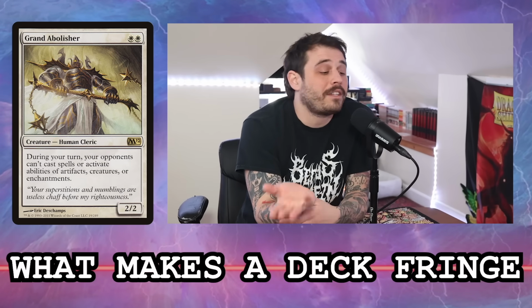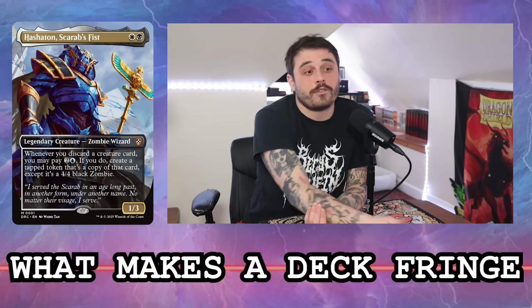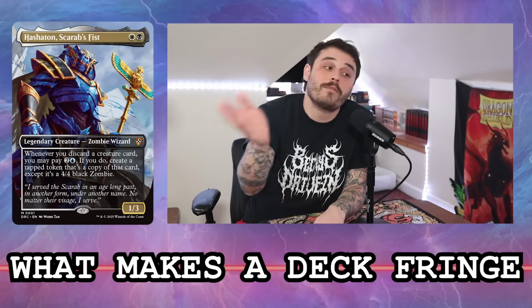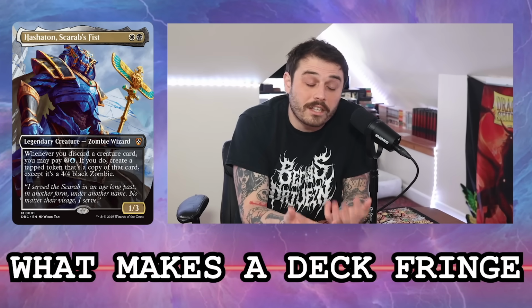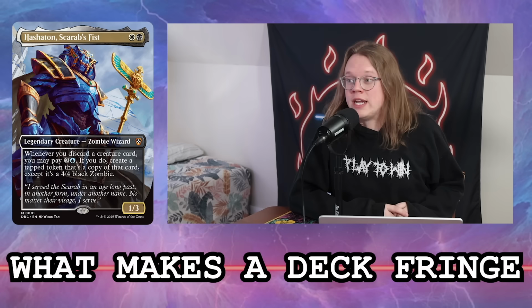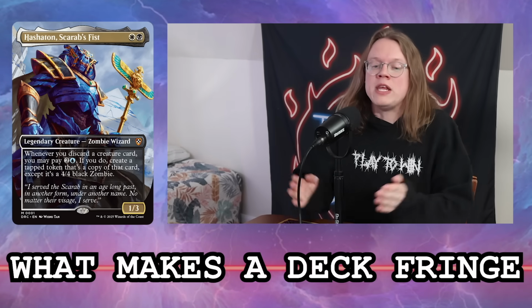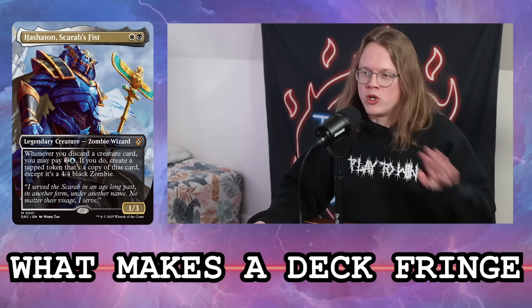What you don't realize about the uncounterability aspect of Hashaton is that Hashaton can still be removed, or the trigger can still be responded to. So even though it feels like it's hard to interact with, it's really not. It's pretty easy to interact with. There's so much that you're sacrificing in your deck building process too, having to play so many bad cards, that you don't want to be there in a tournament.